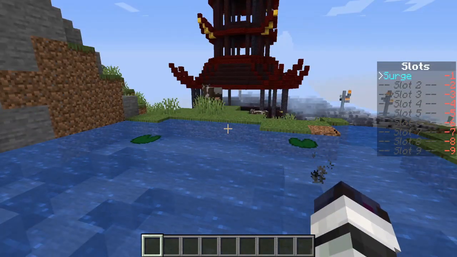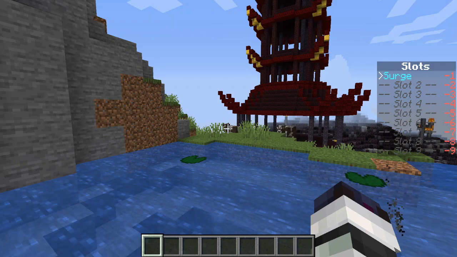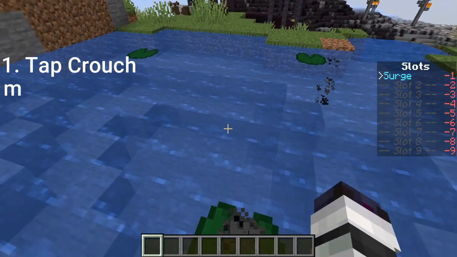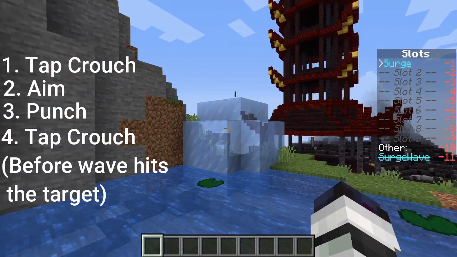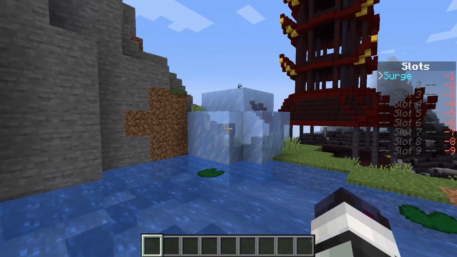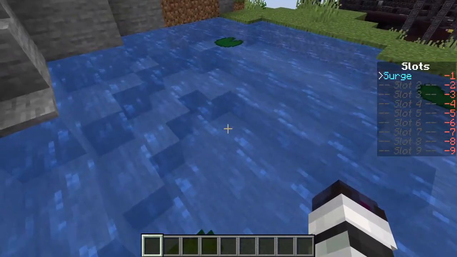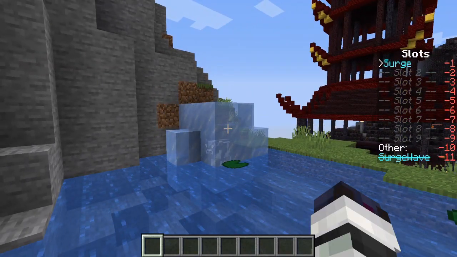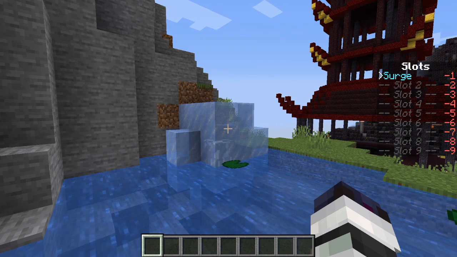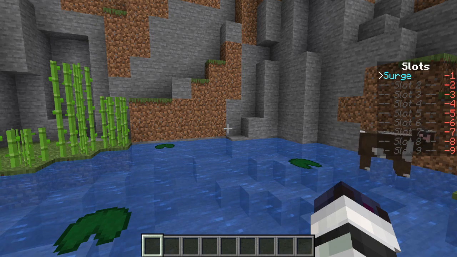So I'm just going to add an extra step. So before the wave hits the target, I'm going to hit crouch again. So in total, crouch to select the water. Punch, crouch. In quick succession. And it encases the enemy in ice. So just to display it again, I crouch to select the water. Punch, crouch. Very quickly. As soon as you punch, you tap crouch, and once it hits a target, it encases them in ice.